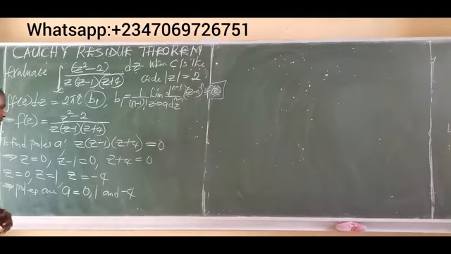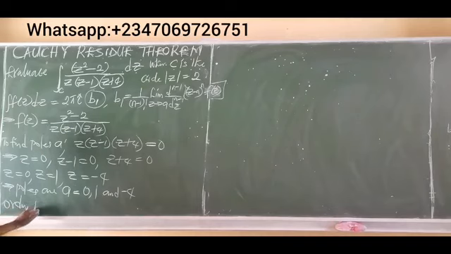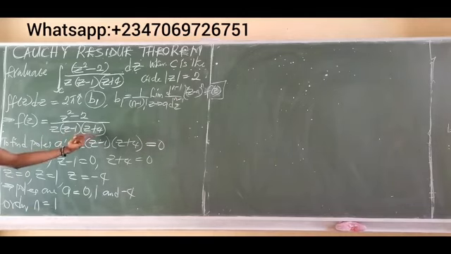Now, have you found this? Already this is factorized. Since it is factorized, what is the highest power of z in the denominator? The highest power of z is simply 1. All of them here are to the power of 1. So the order n is simply equal to 1. After factorization, the highest power of z becomes the order, and this is already factorized, so n is equal to 1.